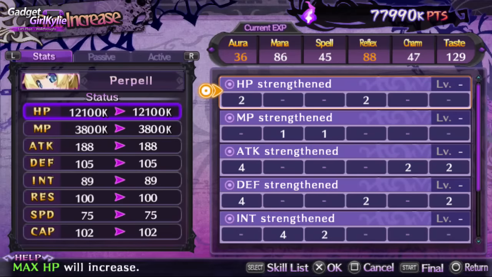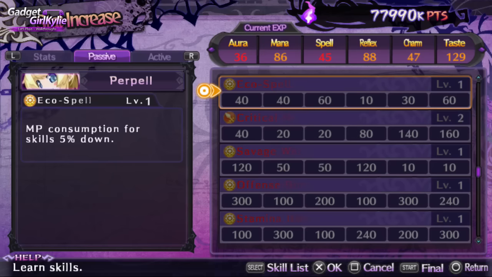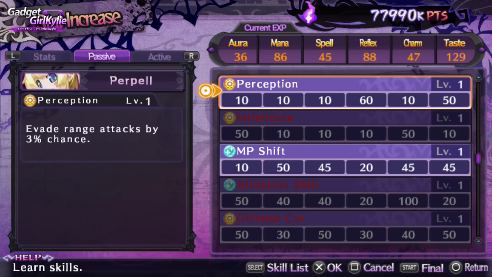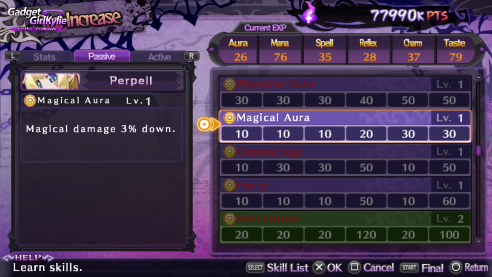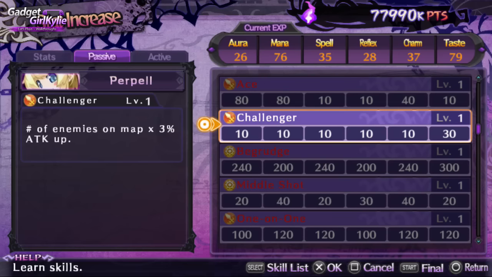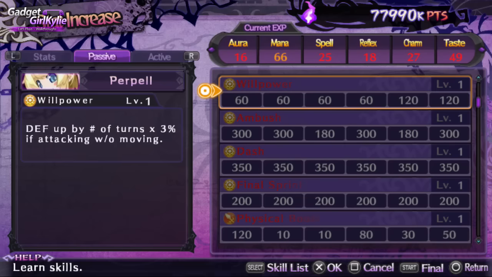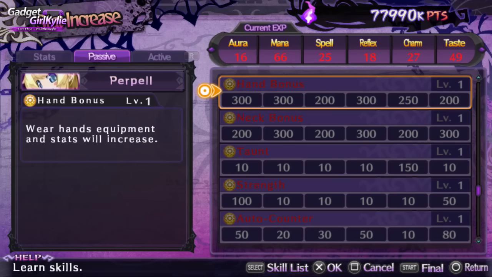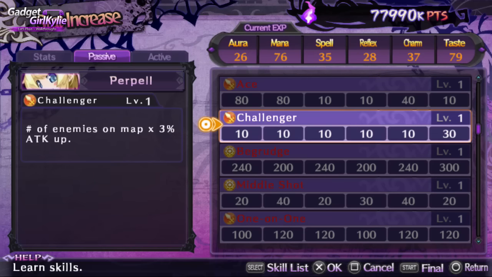Now let's go ahead and go over to stat increases. I want to go down here. Drop rate, smart saver. To be honest, I don't... recover MP by 5% of damage. That's pretty good, actually. Let's have that. Magical damage, 3% down. I'm going to remove that one.